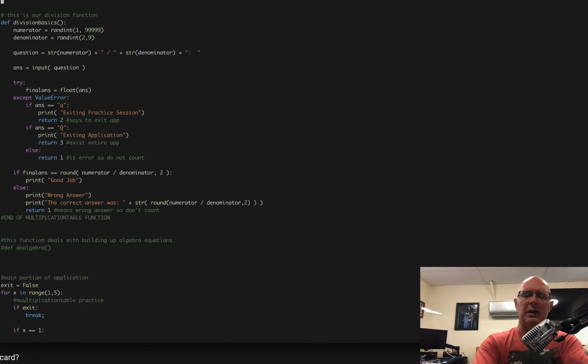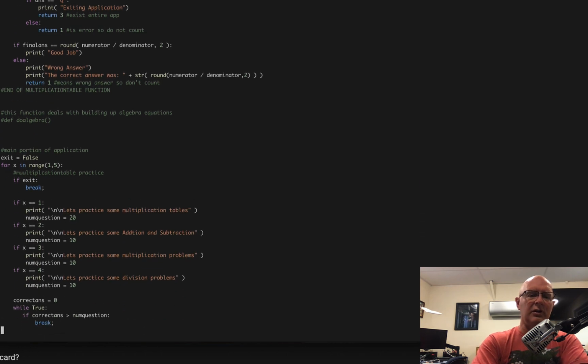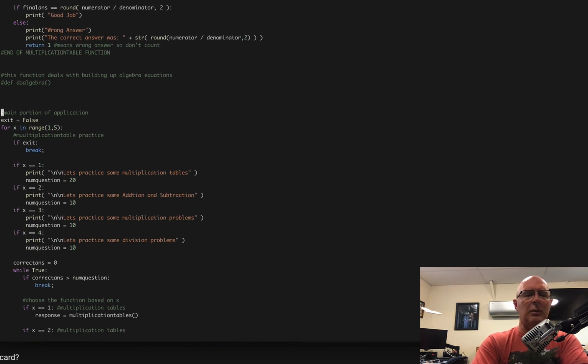So you just kind of have to remember, you'll see this definition here that says def division basics. And then when we come down here, we get to the end of that function, and then you'll notice there is no definition for the rest of this code. This is our main portion of the application. So don't paste any of your functions or any of your code down below this particular section. And that's one of the reasons that I try to highlight, do something here to make this pop, so that we know that this is our main part of the application and we don't want to go past that to define any more new functions.